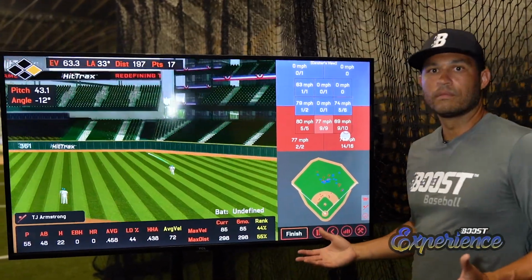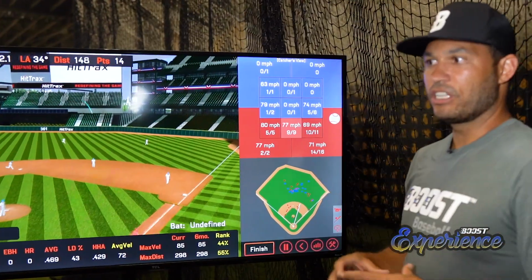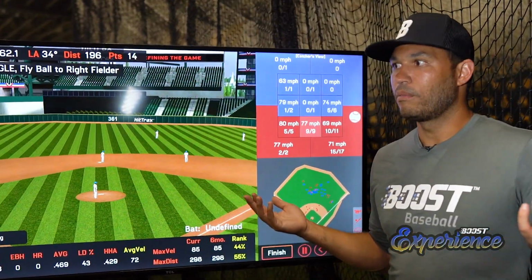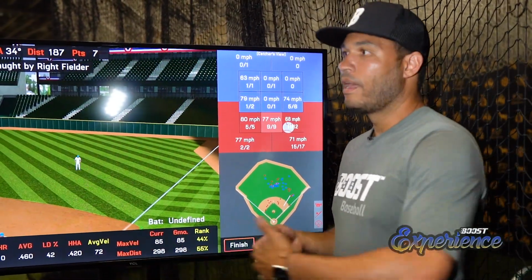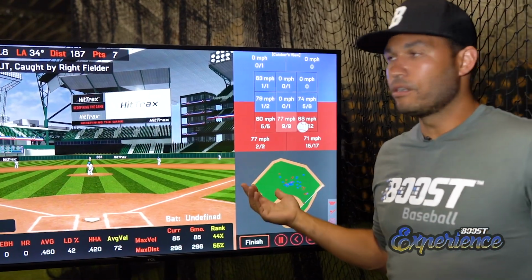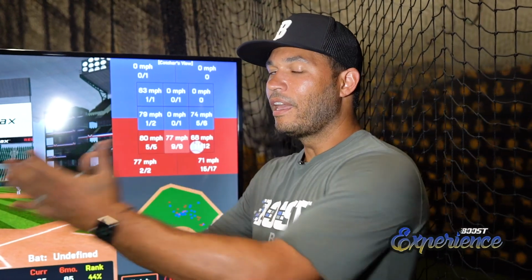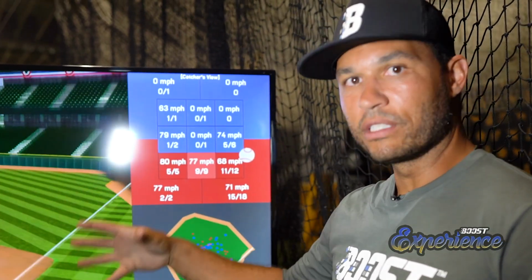It's just awesome, okay? So having all this instant feedback, collection of data, yeah, I can use my eyeballs and go, hey man, that ball needs to get a little deeper. Hey man, you gotta get it out front a little bit more. Hey man, hit it into right center. I can do all that, that's fine. But if I have this Hittrax, guess what? I'm convincing these guys so quickly and easily by having this and getting to show them real time, okay?